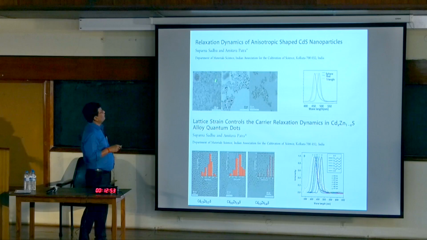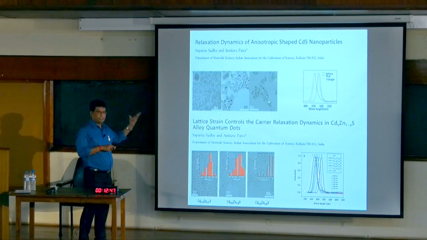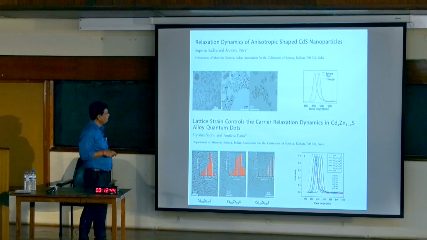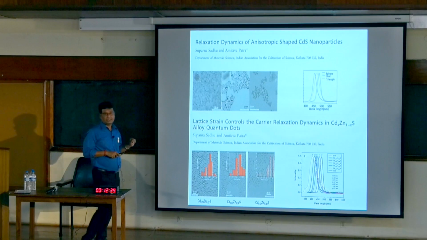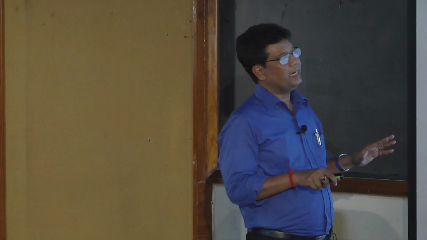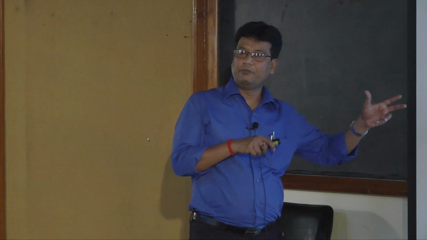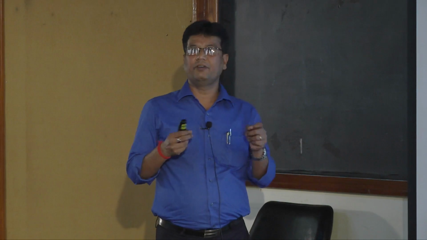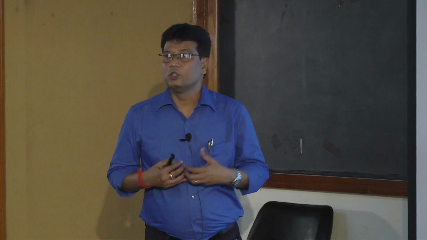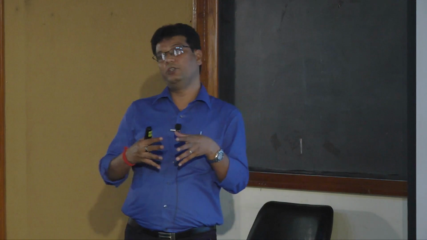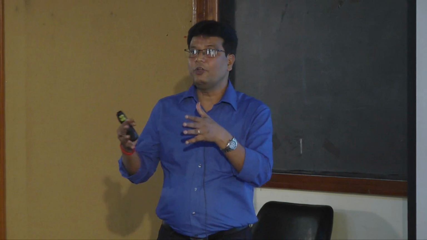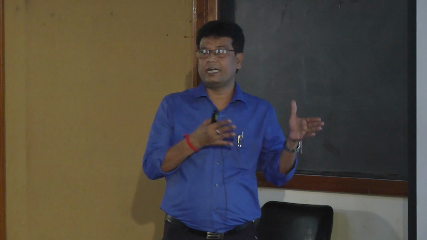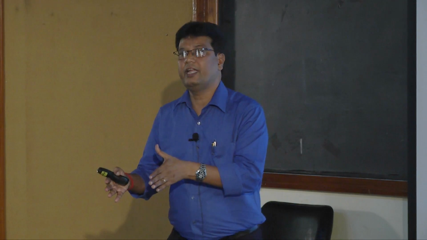These are the two examples. In one, we prepared cadmium sulfide in spherical, rod and triangle shapes. That is very important. The other example is the same size but different composition, an alloy structure. Now we want to correlate the carrier relaxation dynamics, and whether it is influenced by the shape or the composition. In the alloy structure, cadmium and zinc have different crystal lattice parameters, so when we increase the composition, the lattice parameter induces lattice strain, and that will make some trap states. We try to correlate the trap states with whether they influence the decay kinetics or not.